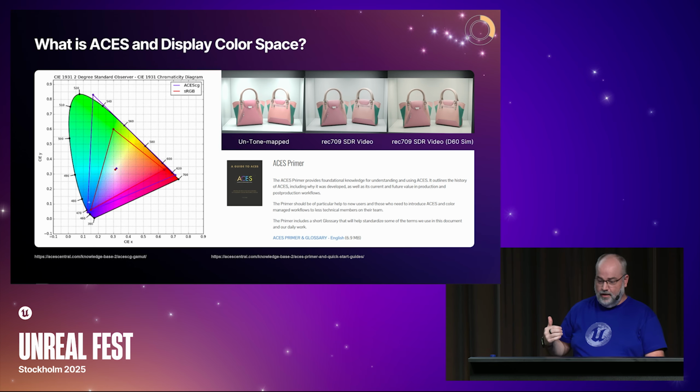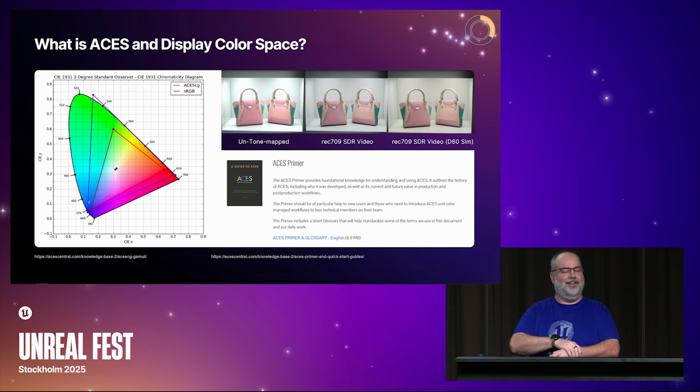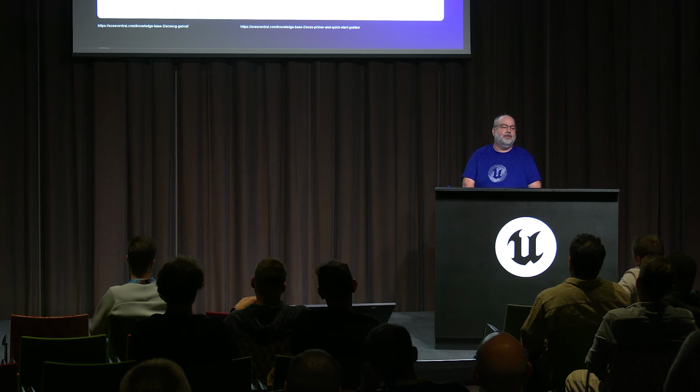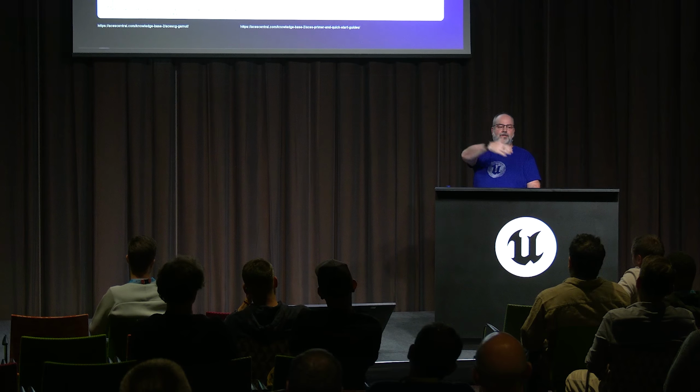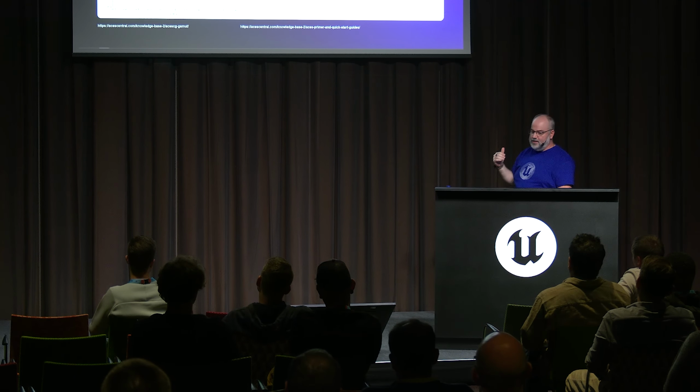And once you do that, the next step is you need to consciously choose your color space. This is the point in time to decide your standard throughout your project of what color space you want to use. If color space is something that's brand new to you and you're like, I have no idea what you're saying, Mike, I have no clue where you're going with this. ACES is the Academy Color Encoding System. It's used in media and entertainment to make it so that when I share footage between studios, it looks the same. And so the big thing we're going to talk about here is color space.